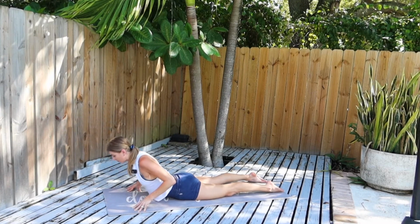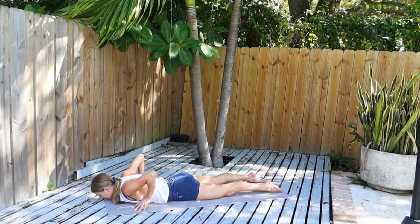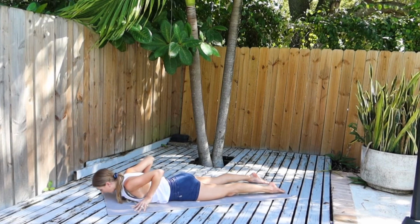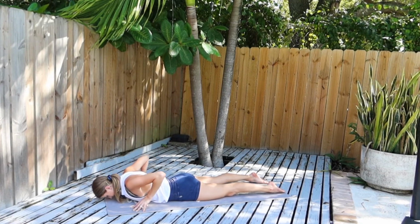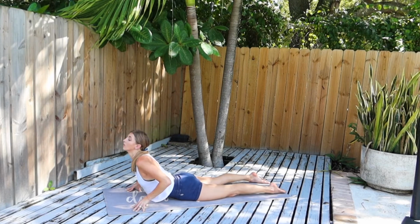This is your new pattern, your new breath. You can always widen the feet if you need to take a little pressure out of your low back. Let's do 2 more. Find the wave. Find the ocean wave. Last one. Lower down.